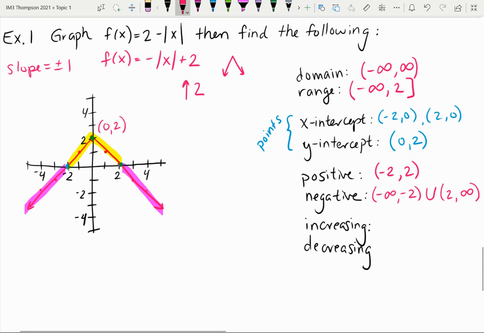Now, this tends to be the part that catches most students. Remember that this interval is smashed on the x-axis. So what are these x values? Well, that's negative infinity all the way to 0. So from negative infinity to 0. Where is it decreasing? So from here to infinity. So from 0 to infinity.